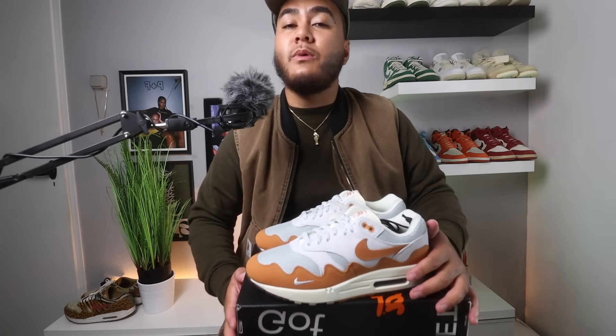One of the main reasons this release was so big is because the Netherlands is just an Air Max 1 country — there are a lot of Air Max 1 collectors over here. Even if you haven't been into Air Maxes before, this is a shoe that's definitely going to grow on you, especially with the whole sail and off-white trend on sneakers like Dunks lately. These have a wider release on October 15th on the Sneakers app here in Europe. Let me know if you plan on copping a pair — these are definitely worth it.